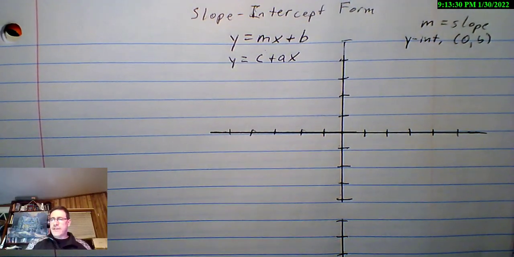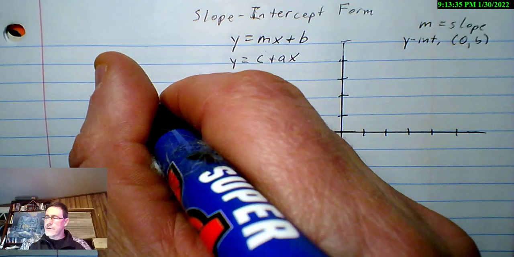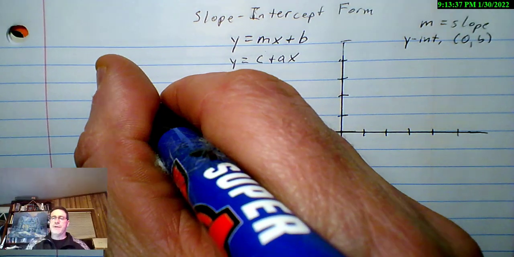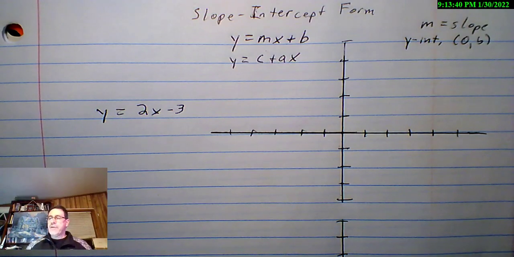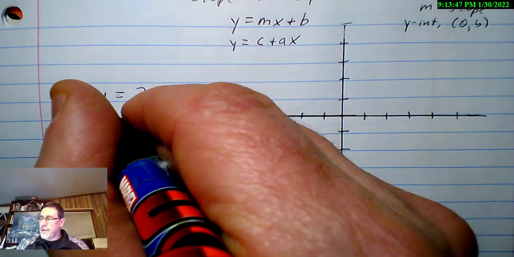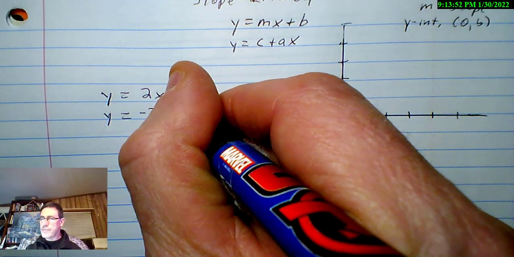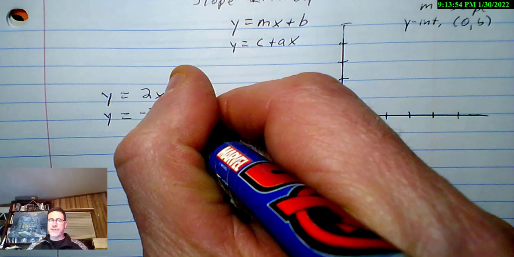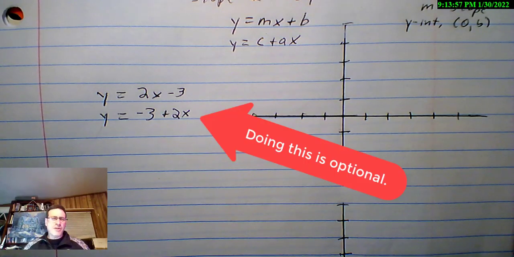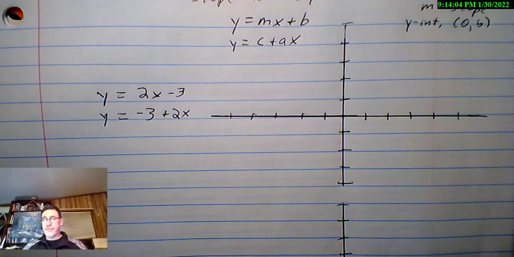All right. So let's try a couple of examples with these, and I'll start with y equals 2x minus 3. And there are two ways that I can graph out of slope-intercept form. And if you want, you can rewrite the equation as what we're used to, putting the negative 3 first and then the 2x afterwards. So we had talked about negative 3 kind of being the starting value, and that's not exactly right because there's actually no start or end with these lines.